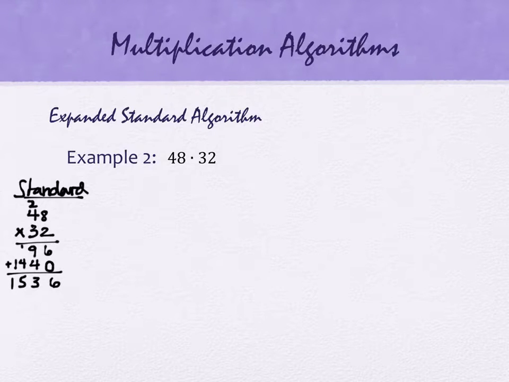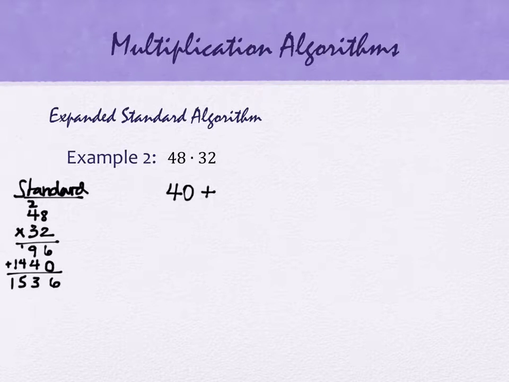All right, so that's the standard algorithm. It's very efficient. Takes up very little space, truly, comparatively to some other things. But it's not very intuitive. You've got multiplication and addition happening in the middle of the same problem. You've got a 0 that you're locating in the middle here, which students forget. And if they forget it, now they've got a value that's much smaller than they should have, right? So we've got a lot going on in that standard algorithm. So let me show you what the expanded algorithm looks like.